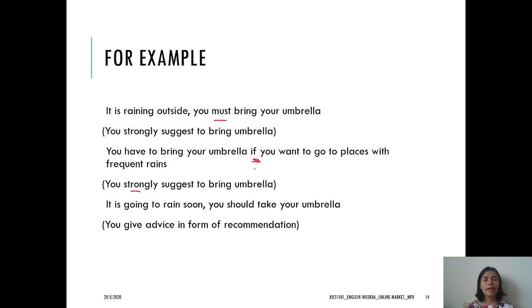And the last one, it is going to rain soon, you should take your umbrella. So you kind of give them advice in the form of a recommendation. However, you can also say must over here if you want to give a strong recommendation. So that's the difference between must, have to, and should in terms of the use in a sentence.